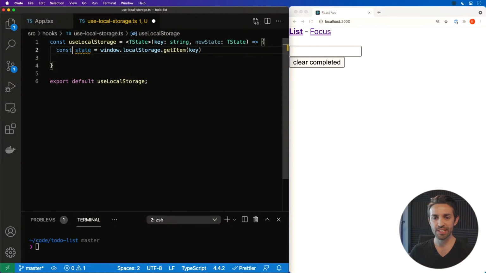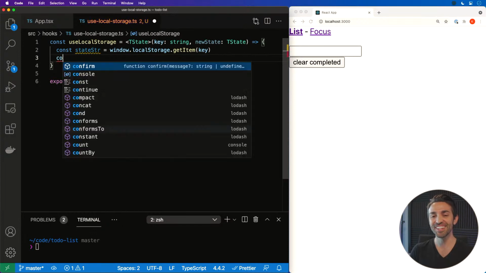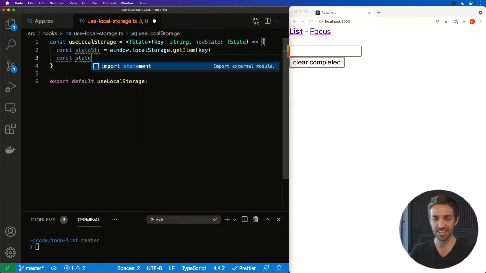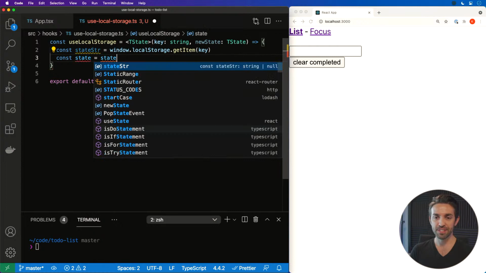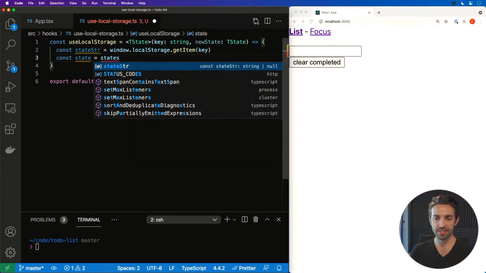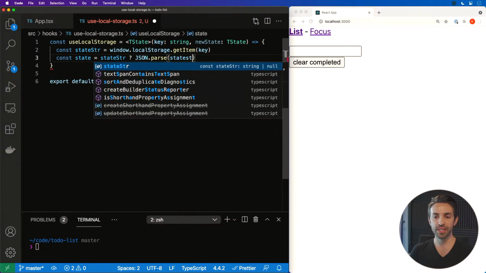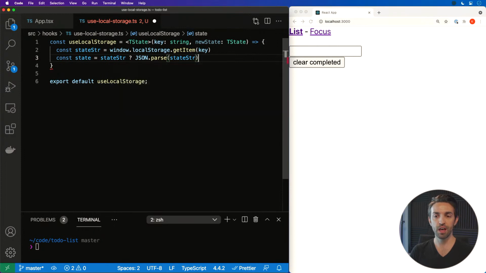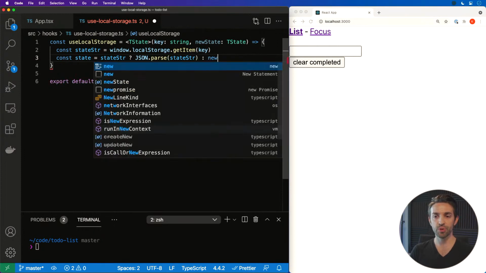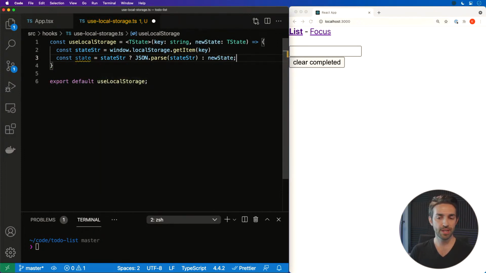So let's call this stateString. Now our state will be, if stateString exists, then we'll do JSON.parse and parse that state string. Otherwise, we're going to use our new state.